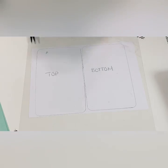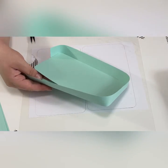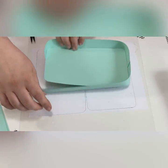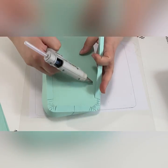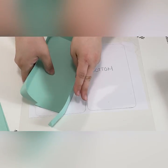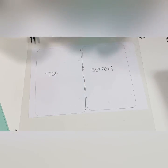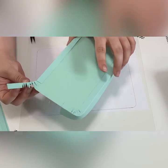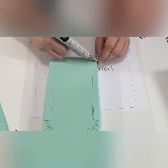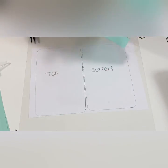All right. Oh, okay. My back, I guess I gotta sit back down. So side again. So we're just gonna take off the tape that we did because now we don't need it. And we're just going to glue the side. Line it up, press it together, get that corner piece. I didn't do anything super fancy, just whatever my scissors decided to cut out in the corner here. And that's going to go around this way, flip it and press it.